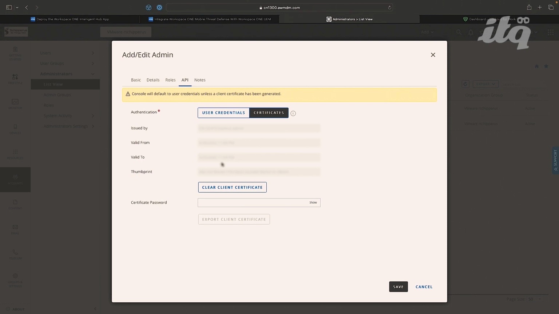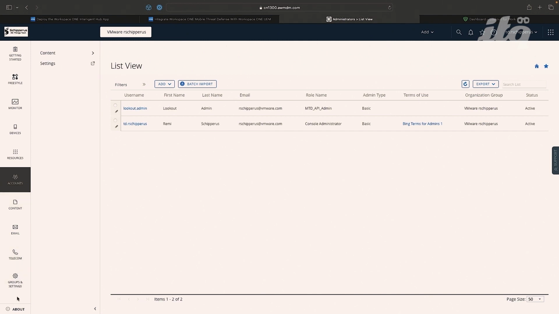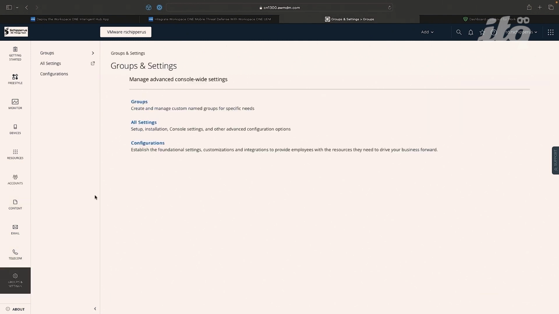One of the pro tips is to use the API, because if you don't use an API or the certificate, you need to fill in the password and all the details in the lookout tenant. What we can do now is create a certificate password, which will eventually create a certificate which we can upload to the lookout console, and it connects everything without you having to fill out everything. That probably prevents password expiration issues, devices not being secured, things like that. Exactly. So in this case, we would create a certificate password, click on export, and that's the one we're going to import. That is the first thing we're going to do.